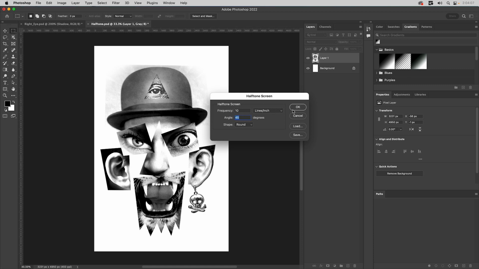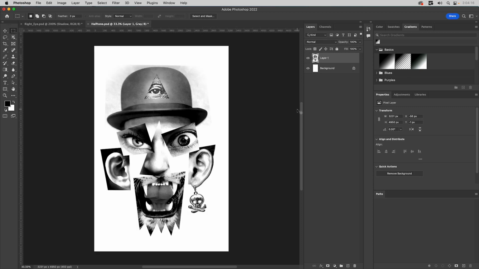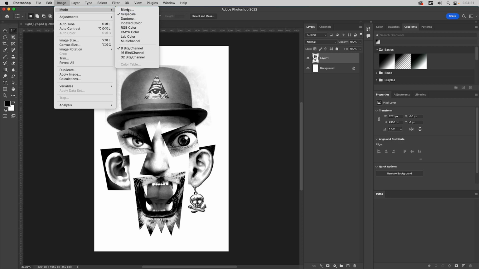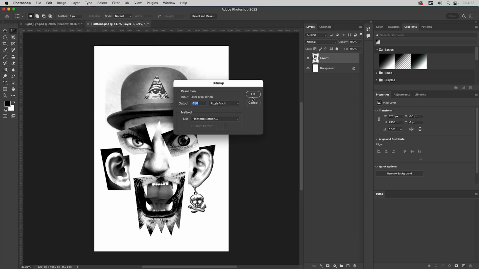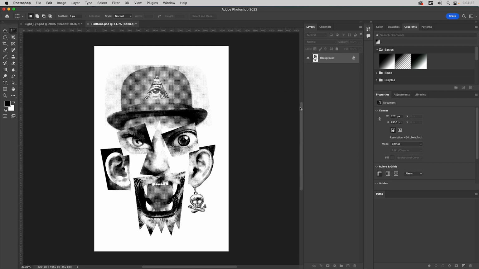So with those set, I'll click OK. And that doesn't look bad. It's just way too big. So all we have to do is go Command Z to step back, and we'll just do that process again. We'll go Mode, Bitmap. Yes, it's okay to flatten. We'll just keep this the same. And on this one, I think we're going to try 25 and click OK. That looks pretty cool, but I think it might be just a little too fine now.